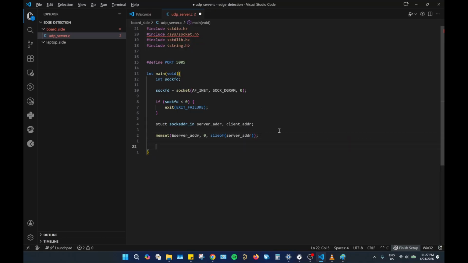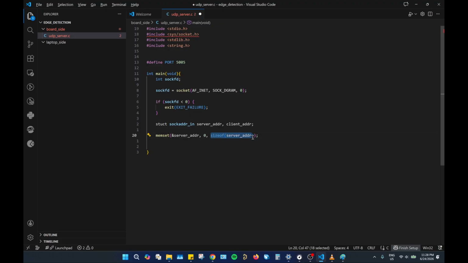All right, so what this would do is we are providing memset with the pointer to the block of memory, in this case the struct, and what do we want to populate the block of memory with? 0. So we're cleaning it up, removing all the garbage values and setting it to 0.